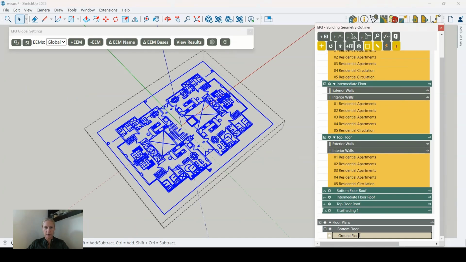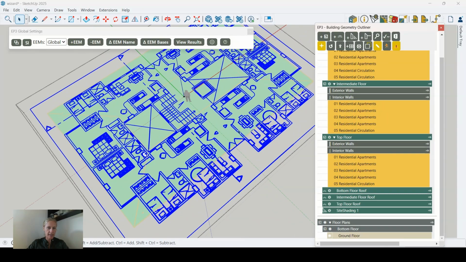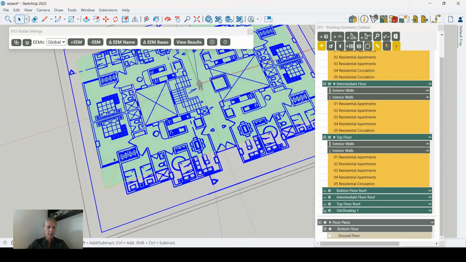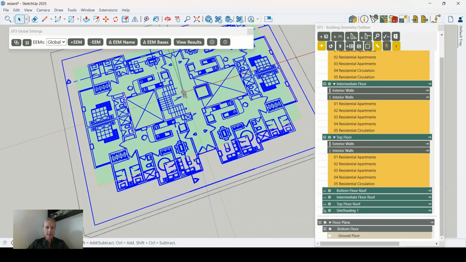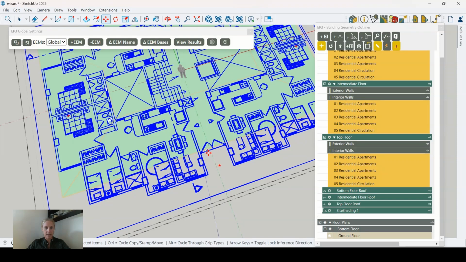So if you want to move it around, you can grab it and move it. Let's show the exterior geometry so I can see. So I can move it side to side a little bit if I like. But I'm fairly happy with its location. Well, maybe we can make it perfectly centered if we want.